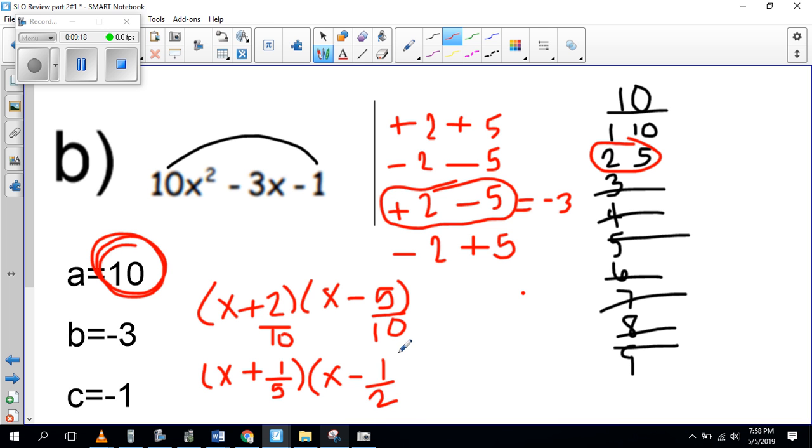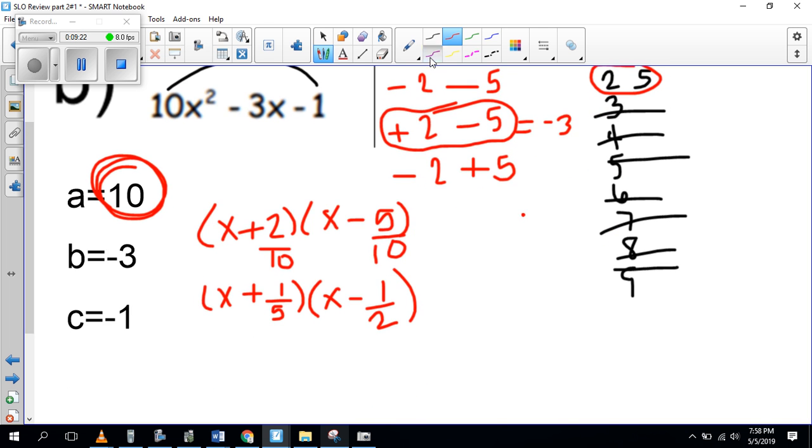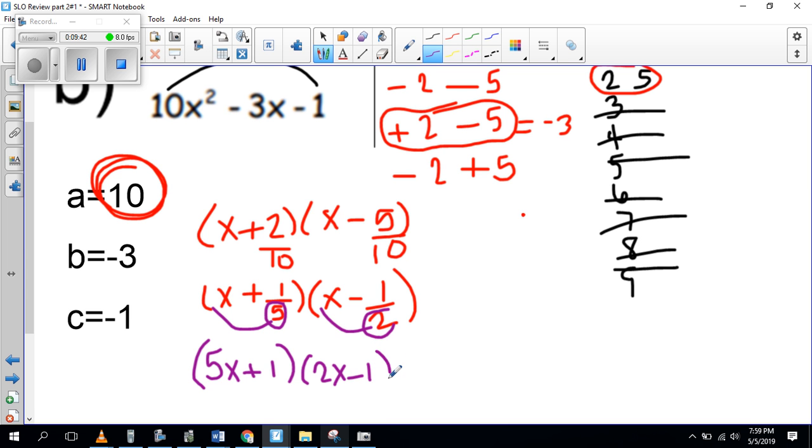So if you look here, I know I'm not happy because I have fractions. So I've got to make what makes it a fraction not a fraction anymore. I'm going to move it to the front. So this 5 here has to come to the front, so it becomes 5x. Now I'm bringing over the plus 1. That's my first answer. And then this one has this 2 at the bottom, so I move him to the front. It becomes 2x minus 1. And those are my final answers. Try the rest of them.